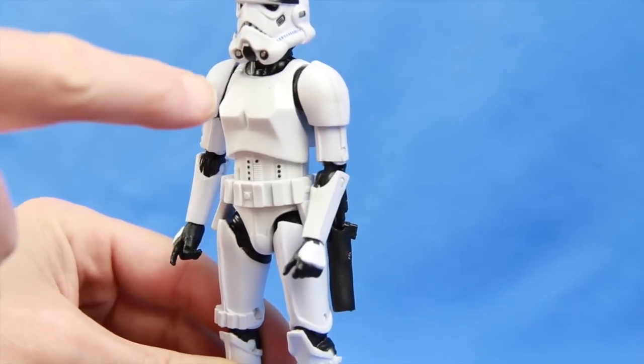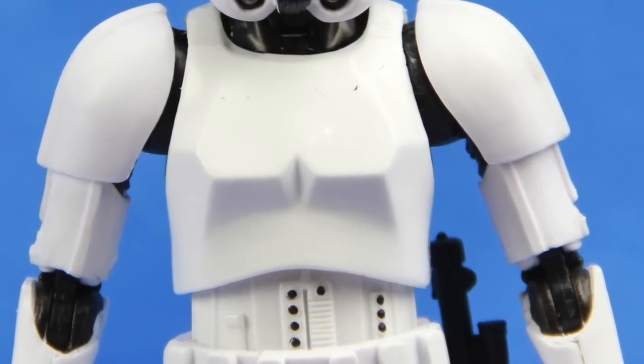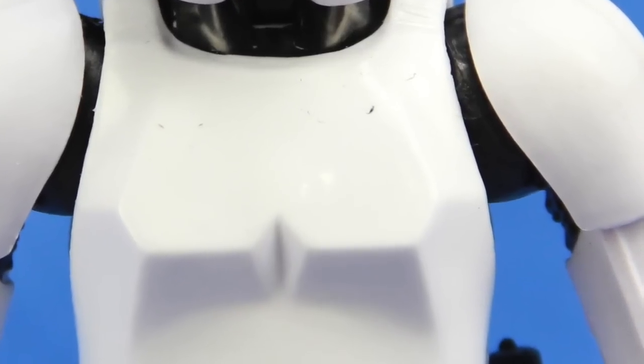Now I do want to note there's a little bit of blemish on the chest of my figure. You can see some black splotches on his chest. Nothing major, and I'm sure it's just unique to my figure, but I just wanted to note that.